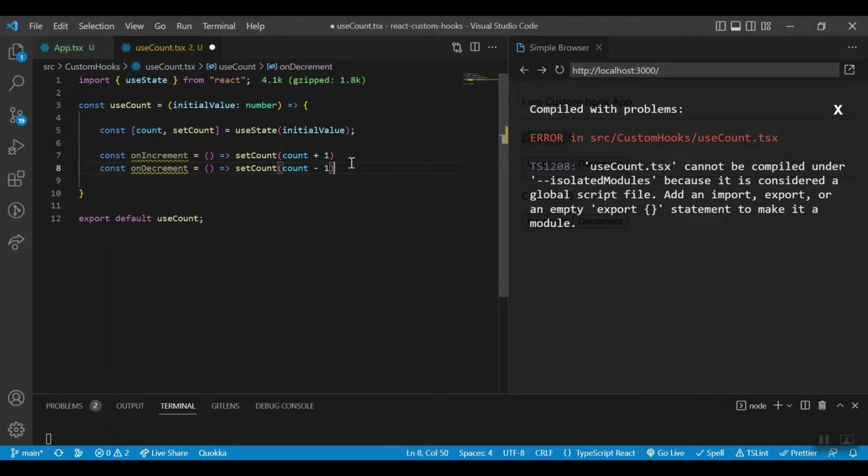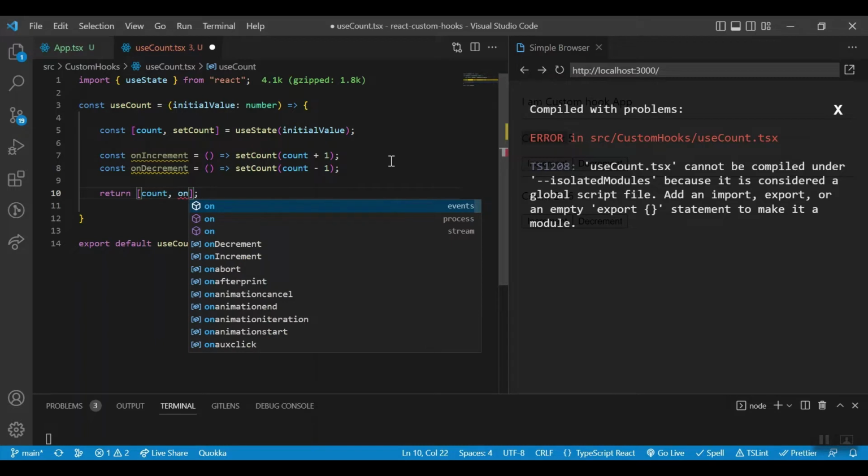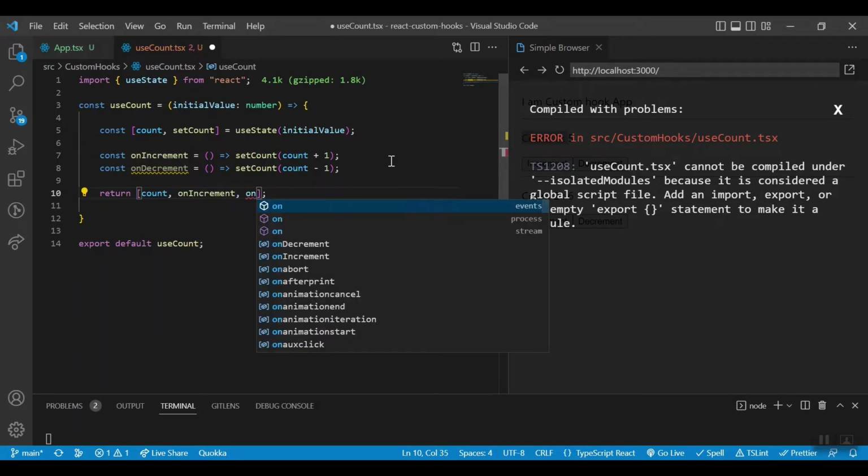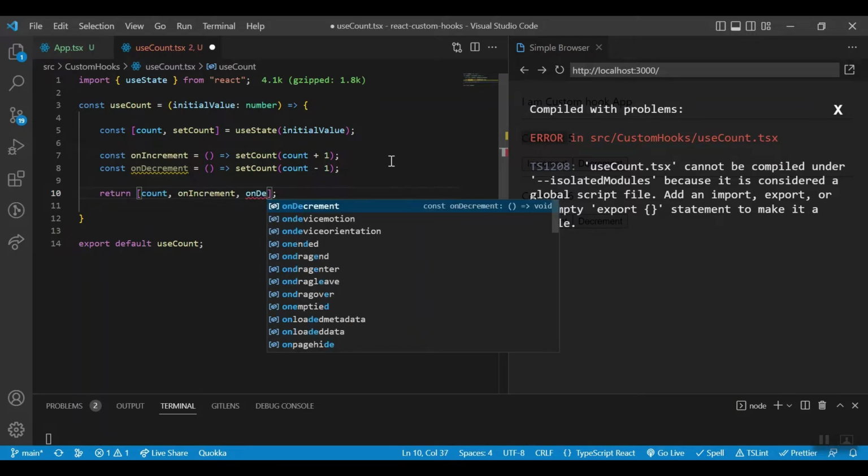So now we need to return these things: count, and these two functions. So how can we do it? We can return either in an array or in an object, both. So I am returning it in an array. First will be count, second will be onIncrement, and third will be onDecrement.